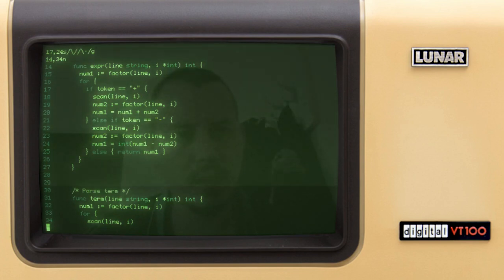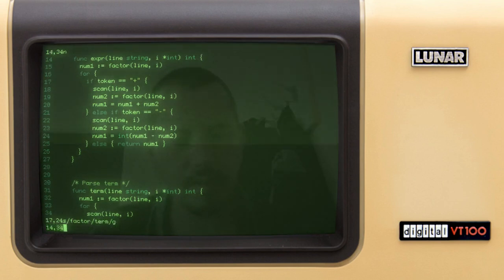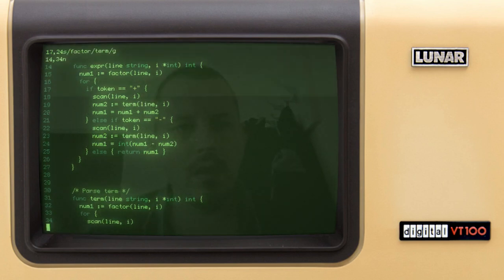So expression doesn't operate on factors, indeed it operates on terms, so factor to be replaced with term. Okay, so if token is equal to plus, then scan through this, num2 is equal to term, whatever goes there, num1 plus num2, otherwise token is equal to minus, the same stuff. Yeah, this essentially should work, so we don't also want the extra line 28.